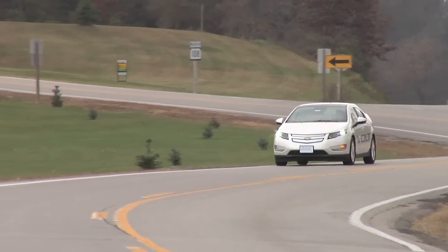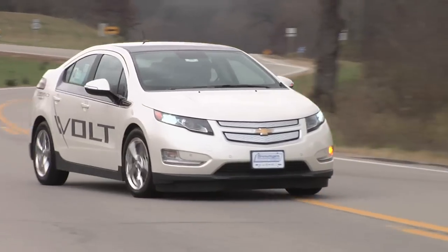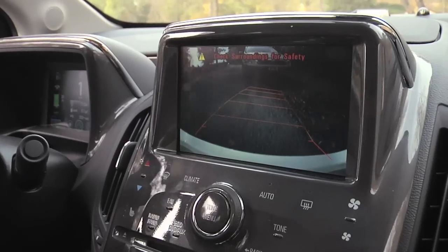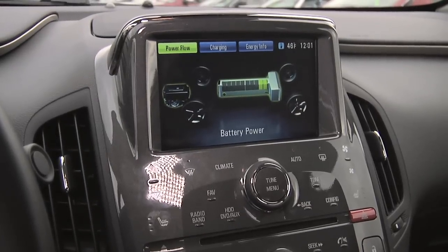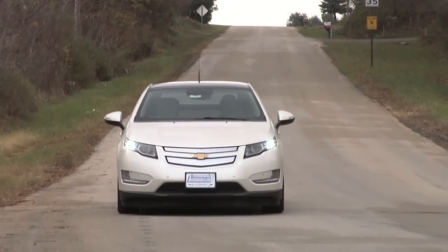I've never been an overly environmental person, but you can't help but think about how clean this car is as you go down the road — you don't hear anything because you're running on electricity. The Chevy Volt has technology you've seen in some of the newest cars, and technology you've never seen before — for instance, it has a backup camera. The transition from electric to gas is seamless; the Brennigan guys tell me they've driven it down the interstate and you don't even notice the difference. That gas motor is simply powering a generator — it doesn't have the traditional combustion you're thinking of, because the Chevy Volt isn't anything traditional.